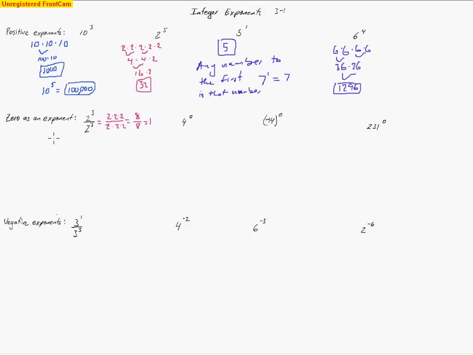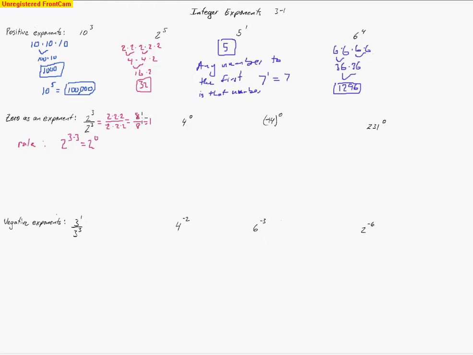Well, let's take a look at the rule. And so we're going to look at the rule before we figure out what a number to the 0 power is. And the rule of division of these exponents is that if I've got the same base, the 2 is the same, I can subtract the exponents. So I keep the base the same, I subtract the exponents. That's how you get a number to the 0 power.